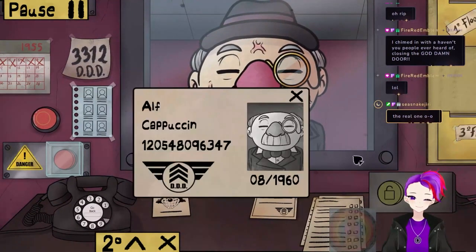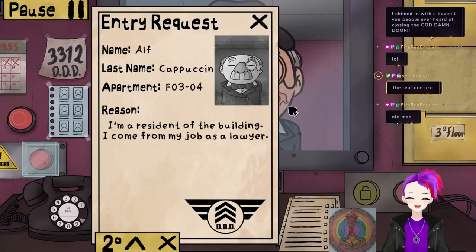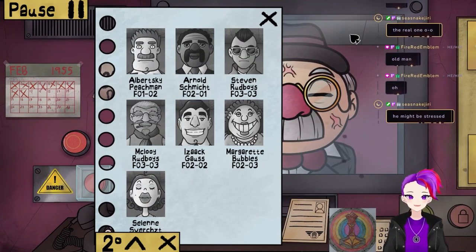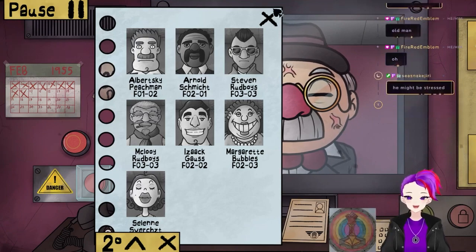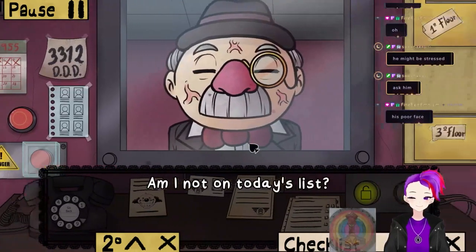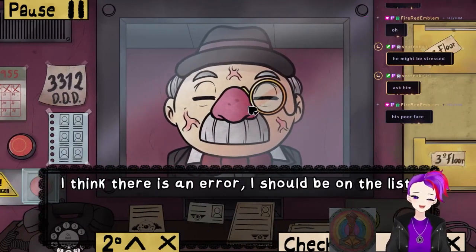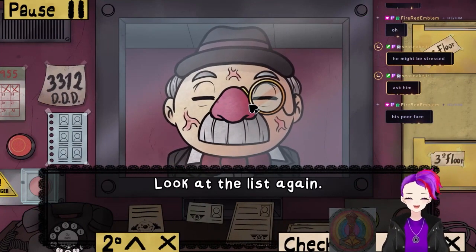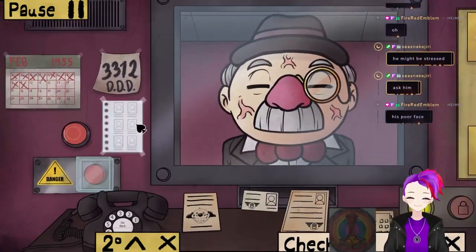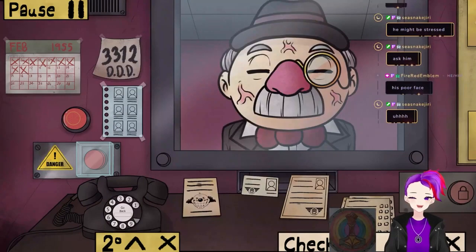Hi. Sir, are you on the list? Your picture doesn't seem to match your angry face. They're not on the list, so let's go ahead and see what they say. Am I not on today's list? I think there's an error. I should be on the list. Look at the list again. Okay. You'll be on 4304.